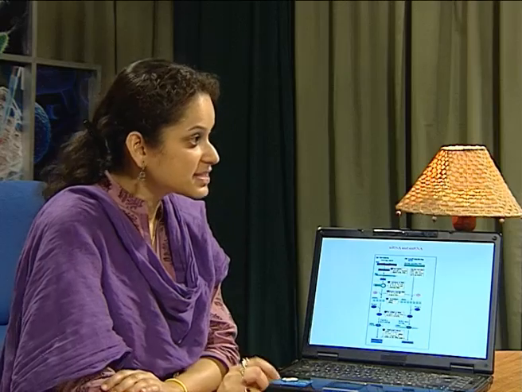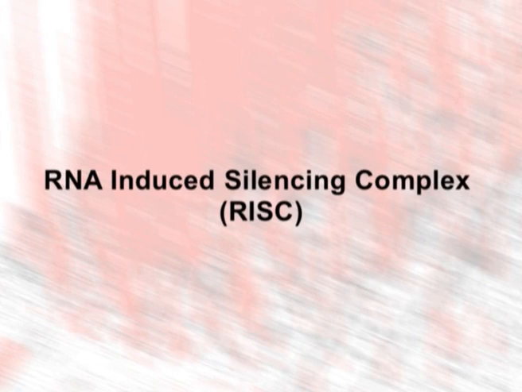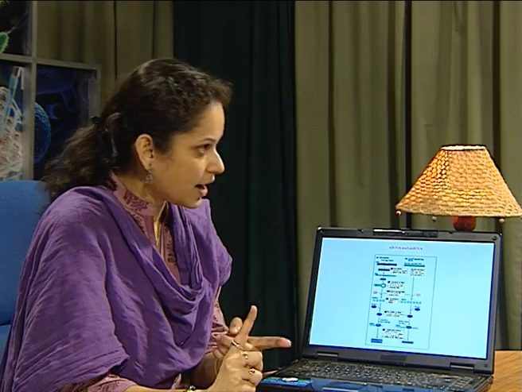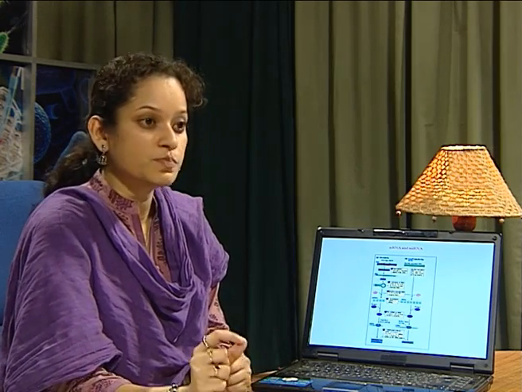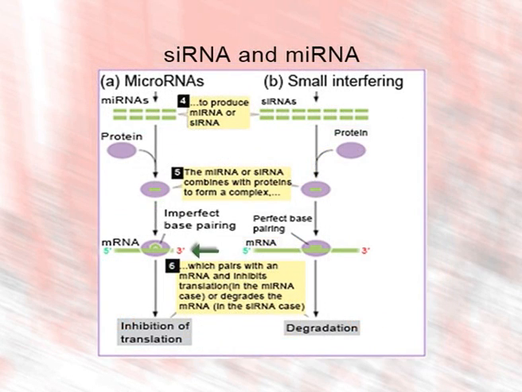How does it differ? siRNA, with the help of a complex known as the RNA-induced silencing complex, abbreviated as RISC complex, binds with the mRNA wherever it finds base complementarity and then chops the mRNA. Whereas the miRNA binds to mRNA at the 3' untranslated region of the mRNA. As a result, translation is inhibited. While in the other case, when siRNA binds to mRNA, it chops the mRNA, as a result of which translation does not occur.